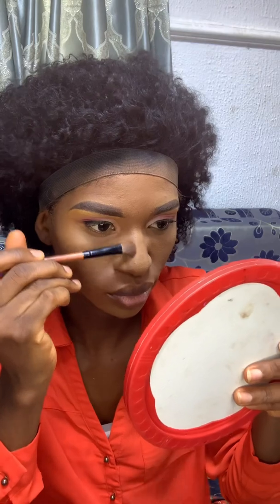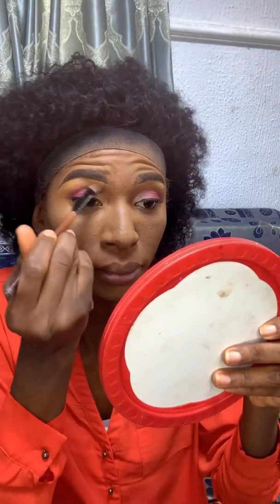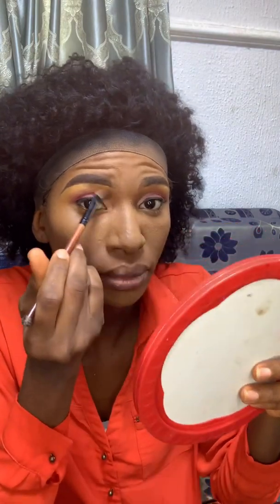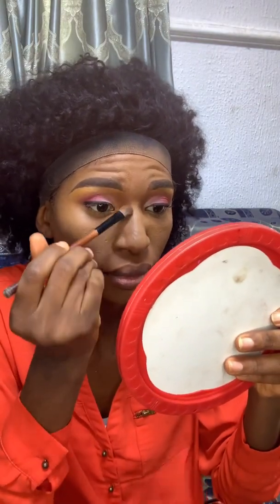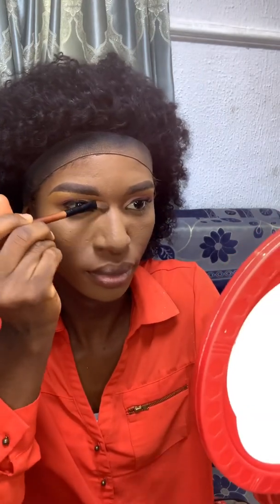So here I'm contouring the bridge of my nose because I really want it to be more pronounced, and I'm taking it right into my brow, just the way you can see me do it. That's what I'm doing.